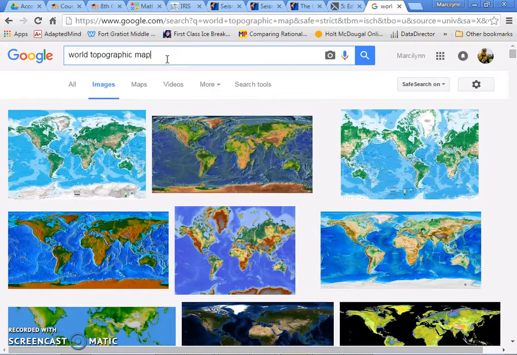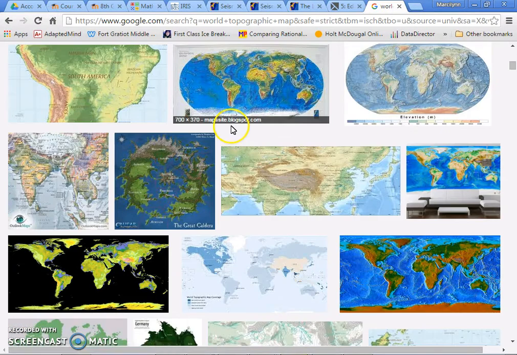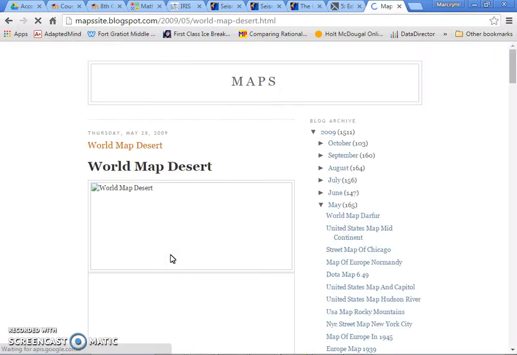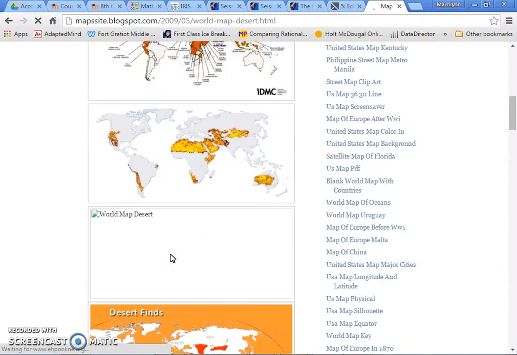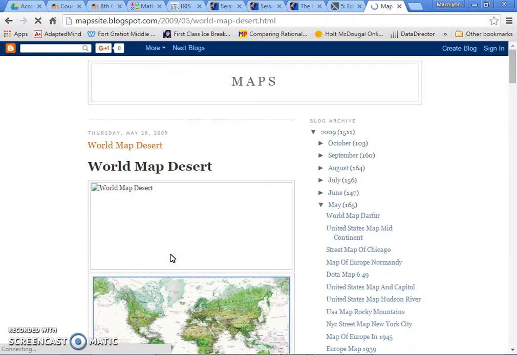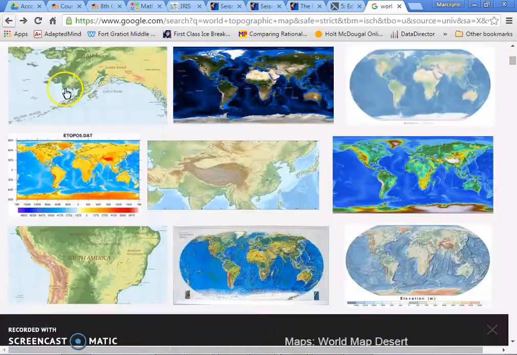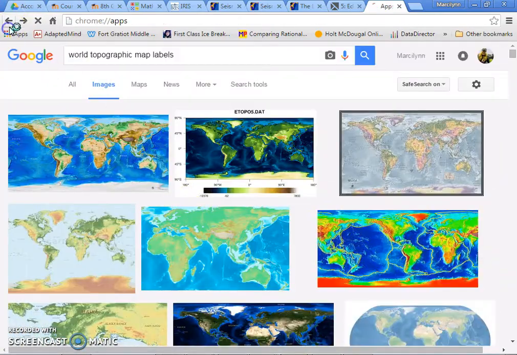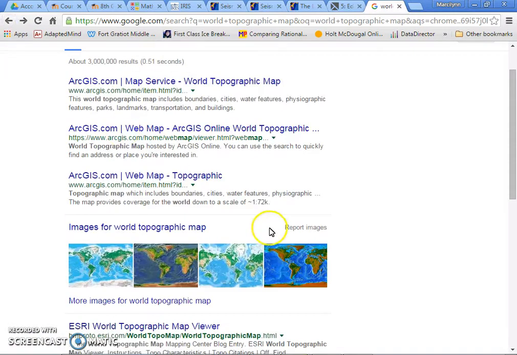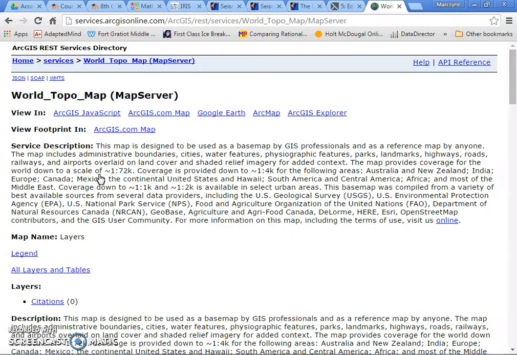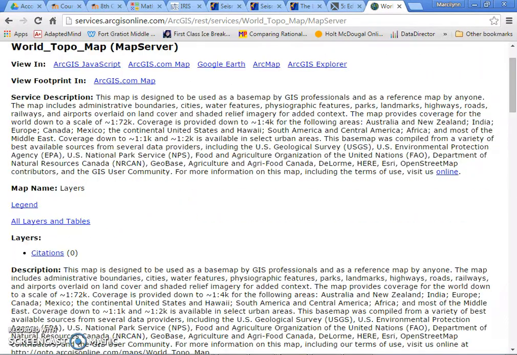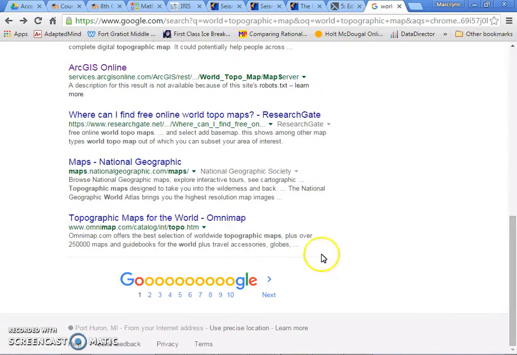I think I need one labeled. I'm not finding what I need. Well, unfortunately, I think we're going to have to use the one in the back of the classroom.